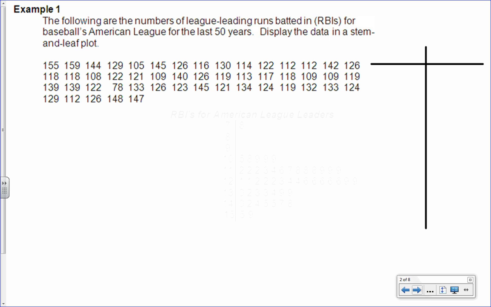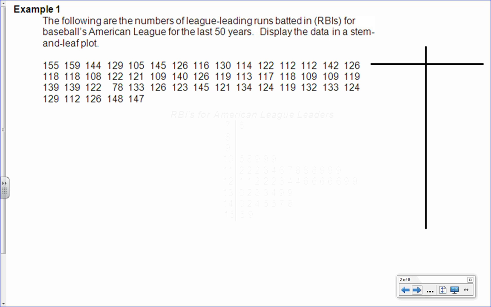Okay? So look at your data. What do you believe would be good possible values? And we're going to write it over here on the right-hand side. You know I have the little crosshairs over there started, or the T bar, whatever you want to call it. What would be a good stems to use then based on the data that we see? What would be probably the first stem?